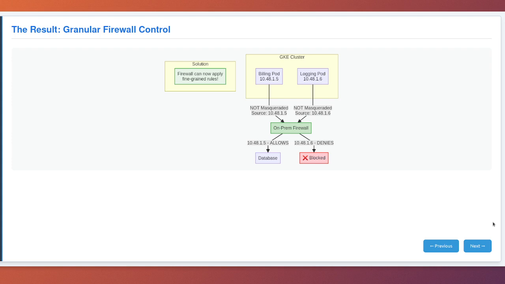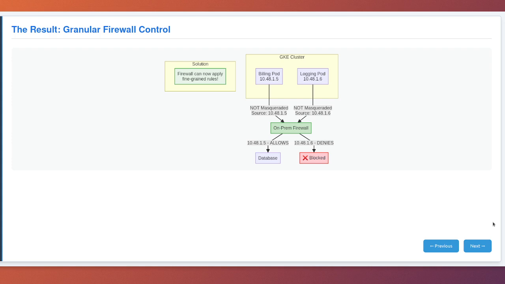Now the firewall can apply its granular rules correctly. It has a rule that says allow connections from 10.48.1.0/28 to 192.168.100.50, the range containing your billing pods, and another rule that says deny all other connections to 192.168.100.50.